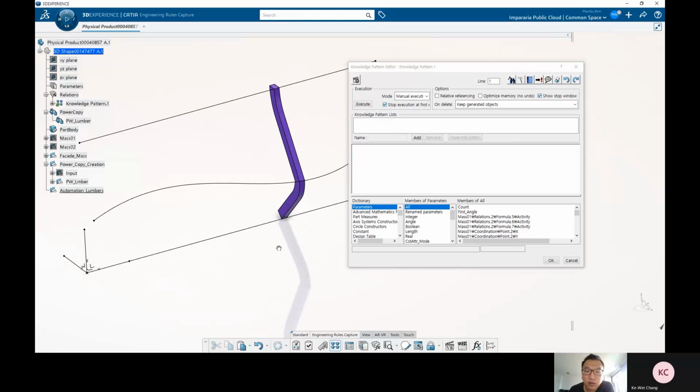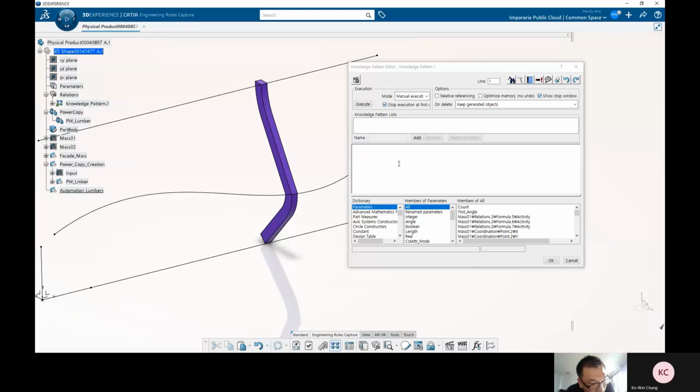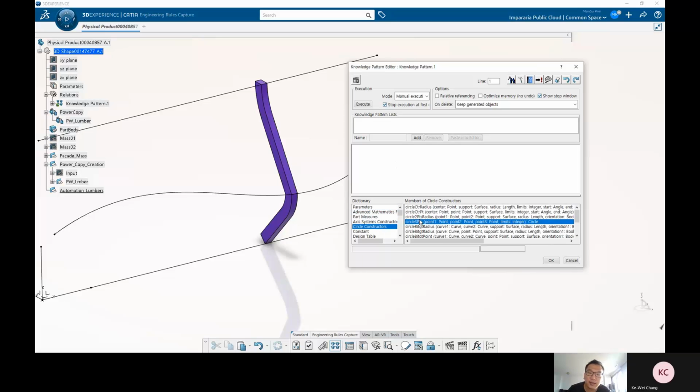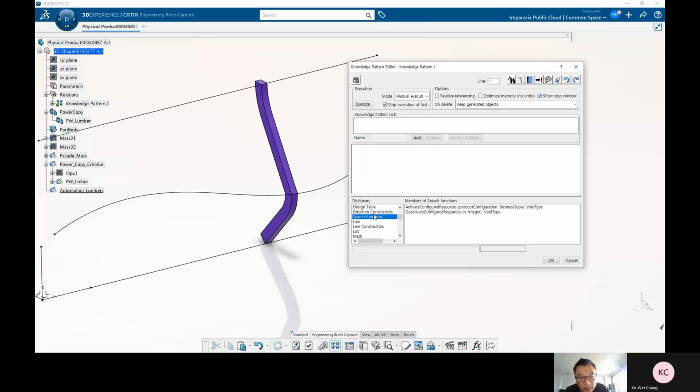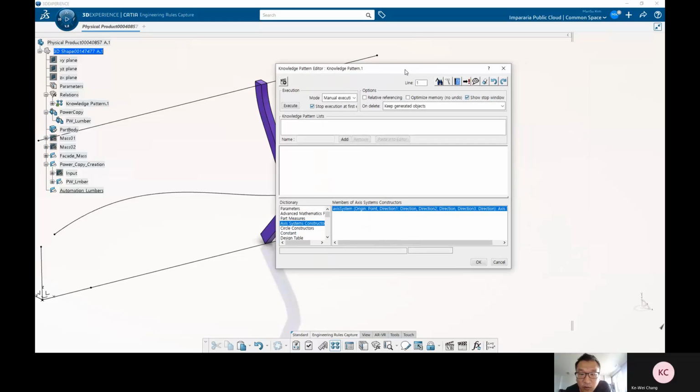Have you ever used knowledge pattern script? No, I never used engineering rule capture. Okay, so maybe I can explain. This is the space where you record deep correlations of parameters and some commands. We call it the syntax, creating some things, like you can create a line. Then also there is a generation command. Since the update, there are no generation options, it seems. Also you can search: when you click some syntax, you will know how to use it.